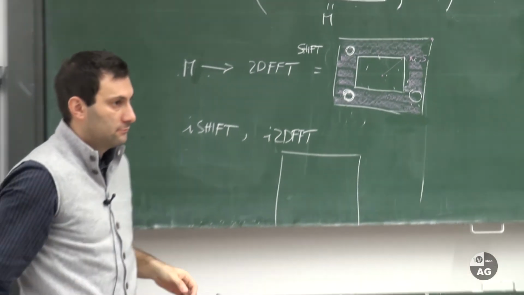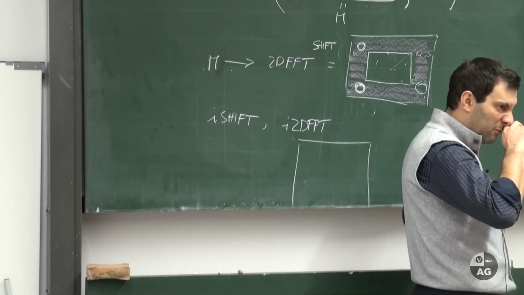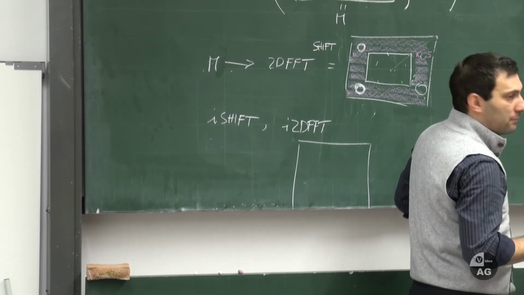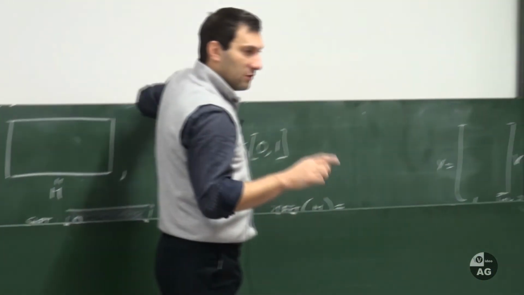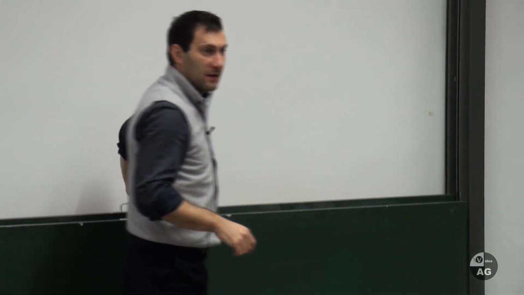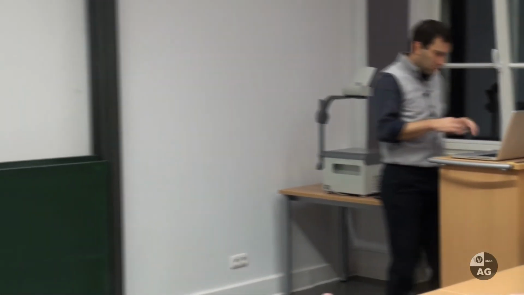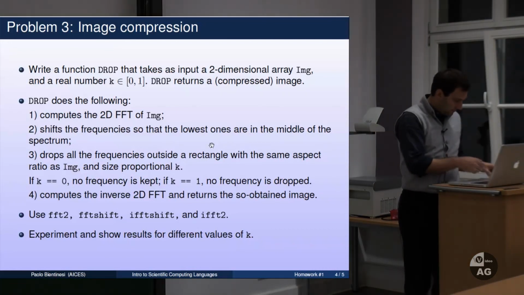By image, you mean picture? Picture, yes. And how do you go from picture into the function? A picture, an image is a 2D array. This is not entirely true. A black and white picture is a 2D array. So this is the part that I didn't write yet.